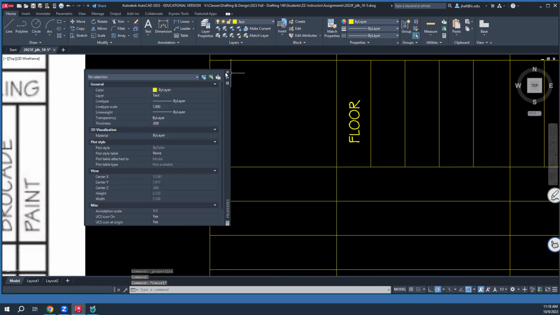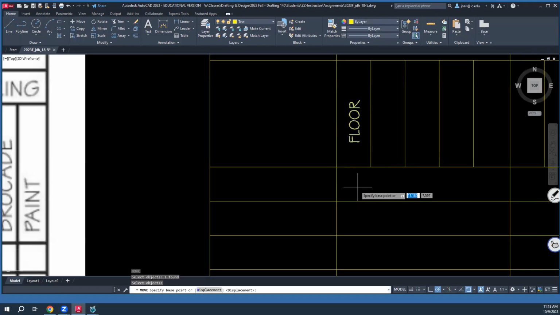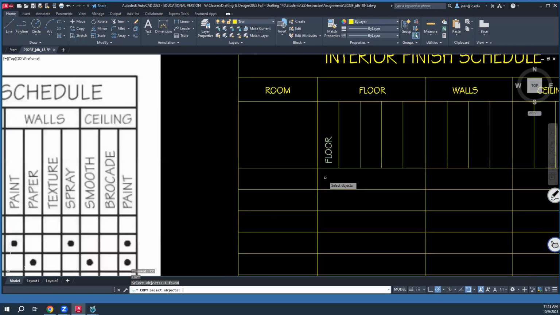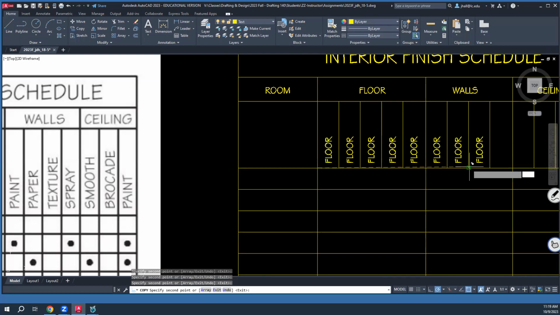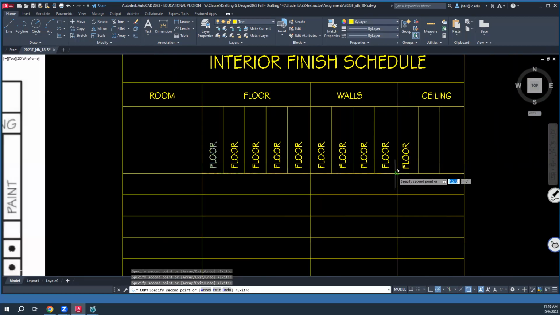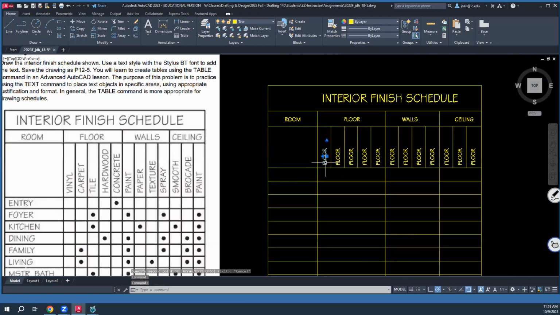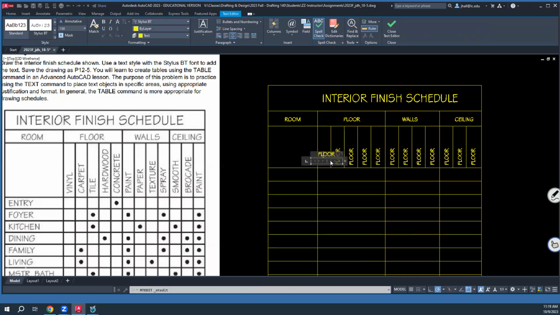All right, so I'm going to move this down, and then I'm going to copy it over, right? And I'm going to copy it from this intersection into each column. See that? And then, you know what I'm going to do after that? You guessed it. I'm going to change the name of all of these, right? And if I wanted to take the time to do it, I'll just do the first one, right? All I do is double click, and I change this to vinyl.